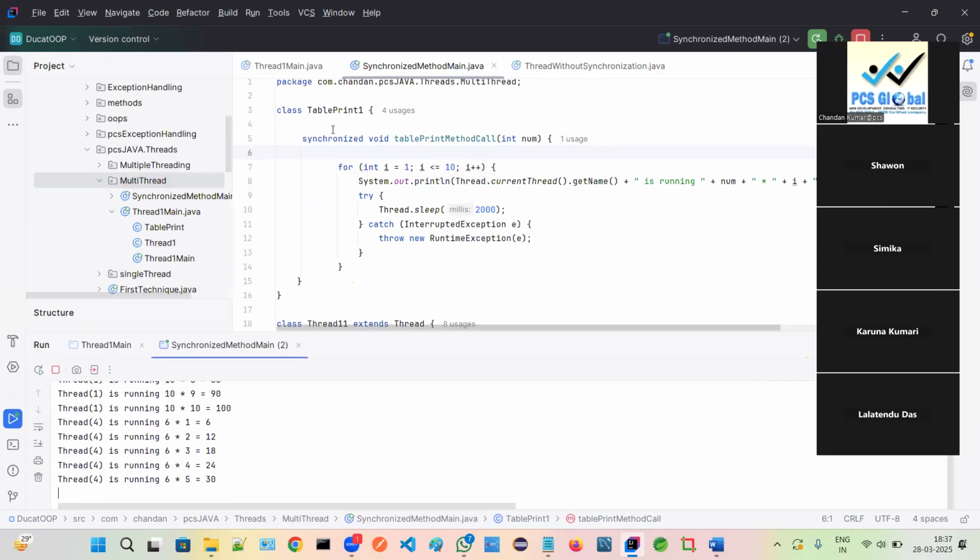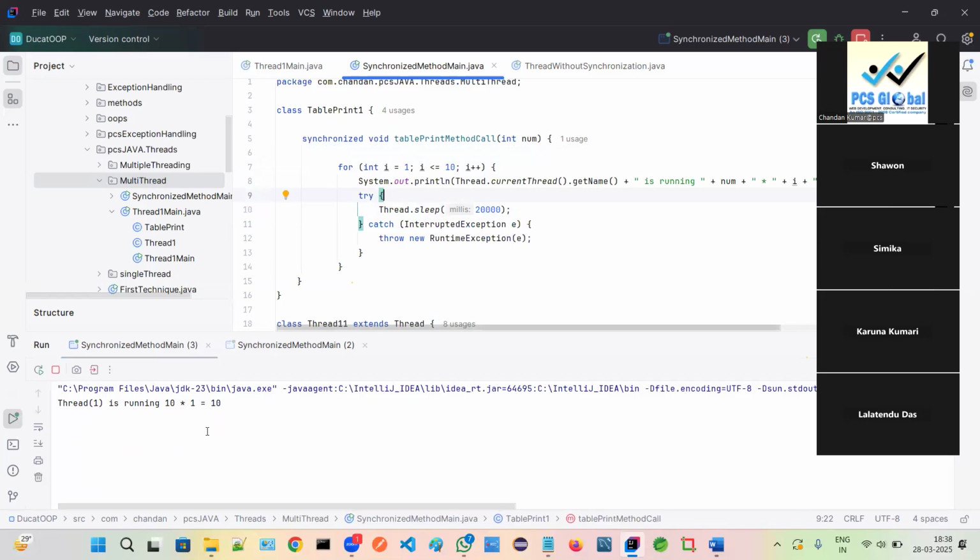Suppose one thread went inside and it goes to sleep for 20,000 milliseconds. This much time that thread is in sleep. Tell me, once it goes to sleep mode for a long period of time, at this moment CPU is also waiting. See, there is no output. The other threads are waiting outside, no one is getting executed, and the CPU is in idle mode, right? So this is indefinite waiting.